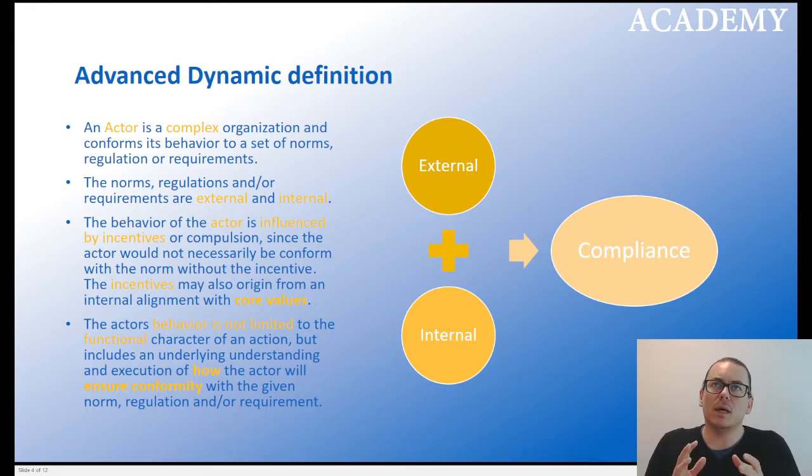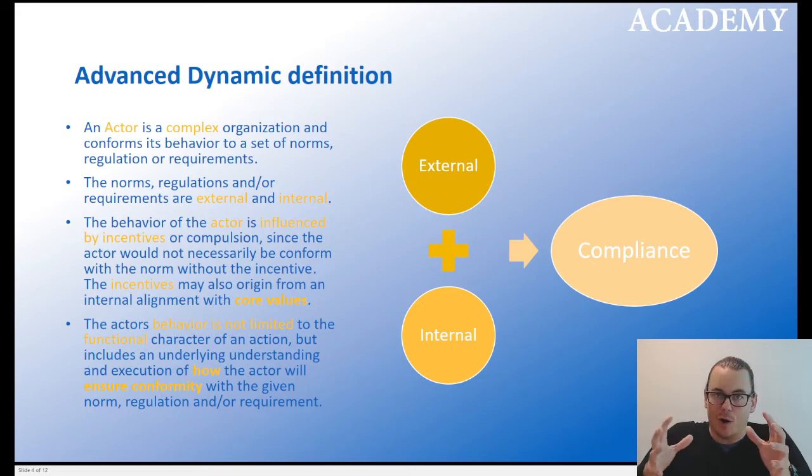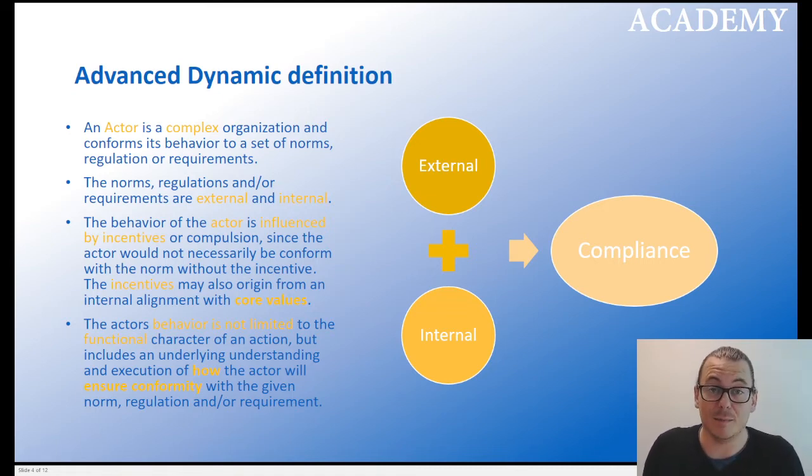Because one department in a company might conform perfectly with some parts of the regulation where others have deficiency in the same area. We have to acknowledge that an actor can actually be a very complex organization or entity. So it's not that simple. It's the same if the actor is a member state. There will be a lot of different mechanisms that we need to approach.